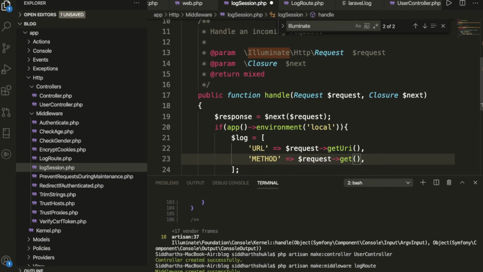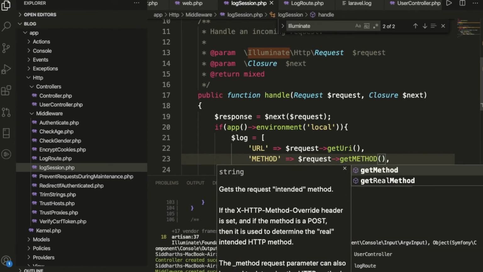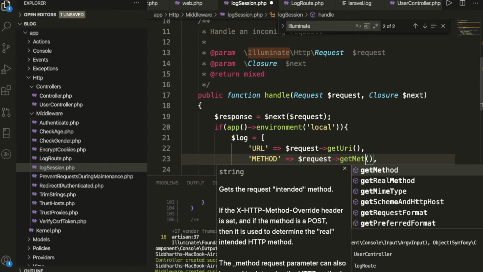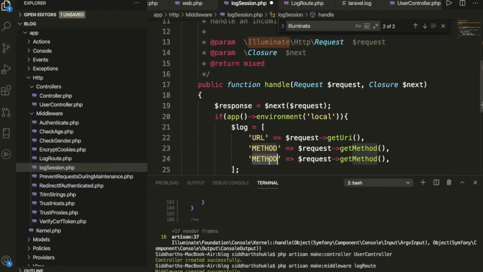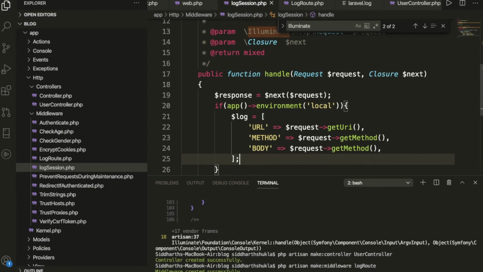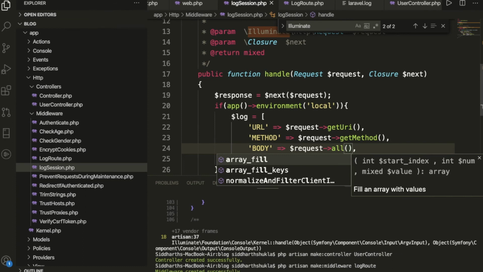Also I'm going to store the method, so here we're going to write get method. And here we're going to use the request body. Suppose I type it here as body. Basically this is the request body, and here I am going to use all requests, any kind of request like get, post, put and delete.